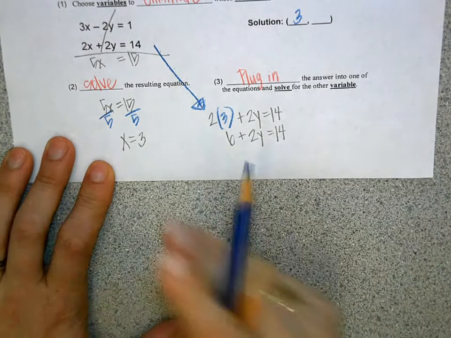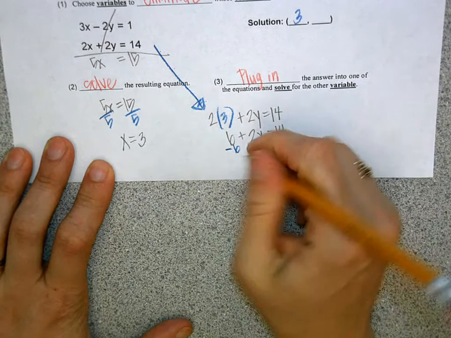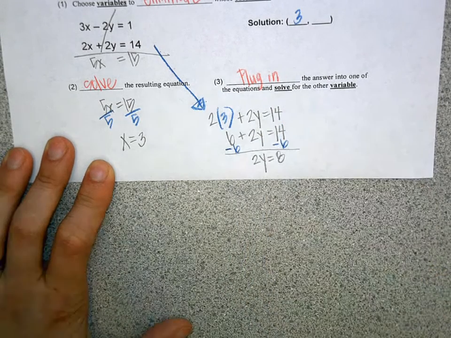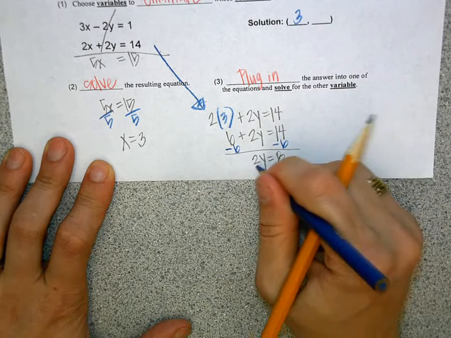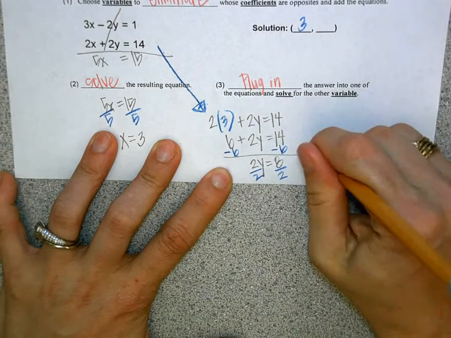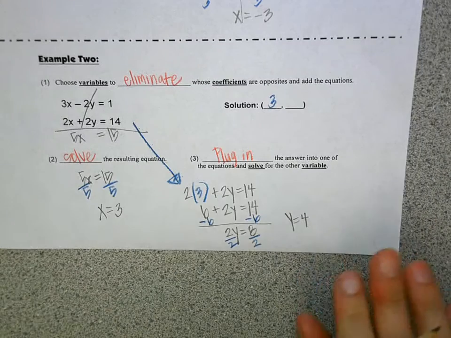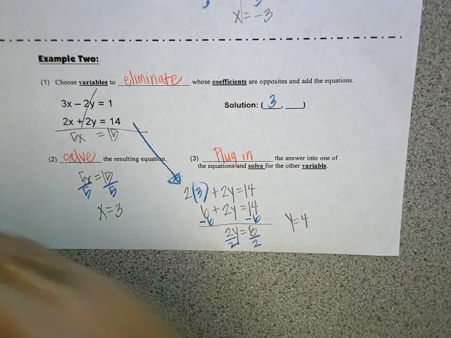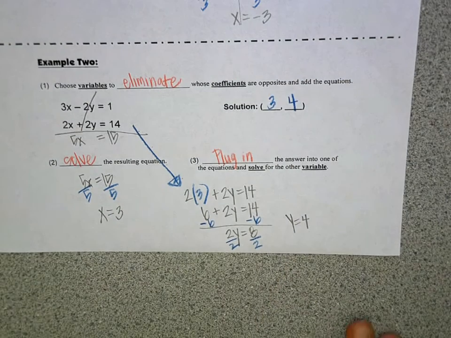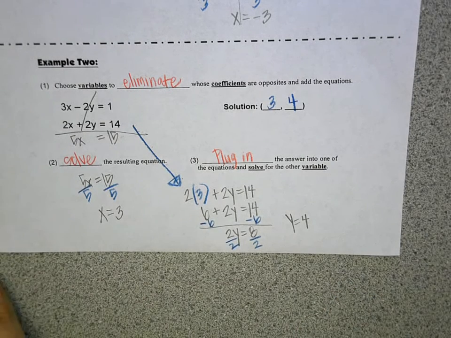Then what do we do? Subtract 6. Move the 6, so minus the 6 from both sides. Subtract the 6, we got 2y equals 14 minus 6 is 8. And then to get y by itself, divide by 2. Okay, divide by 2, you get y equals 4. Okay, so what's the actual solution to this equation? 3, comma 4. Okay, the solution to this system is 3, comma 4. Do we have questions on how I did that?